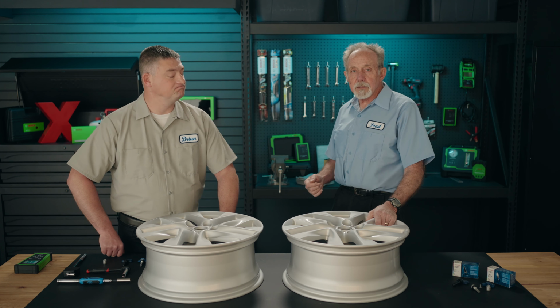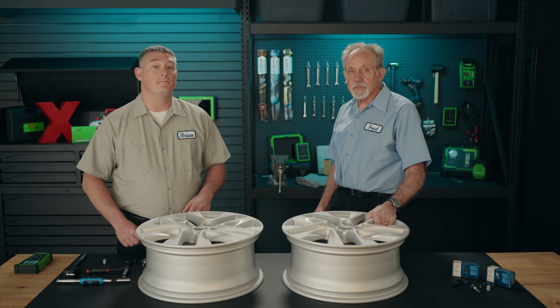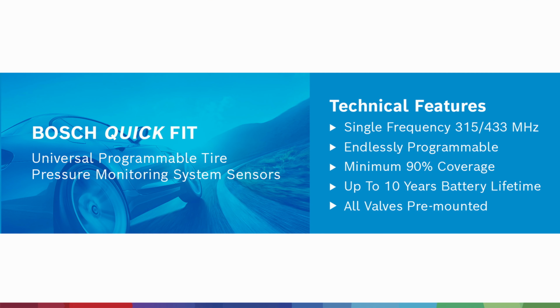Fred, this Bosch sensor program is truly universal. You don't need a variety of dedicated part numbers for specific applications. Both of these sensors that Bosch offers cover the 315 and 433 MHz frequencies. Installers really only need to select their need or preference for a rubber or a metal stem.